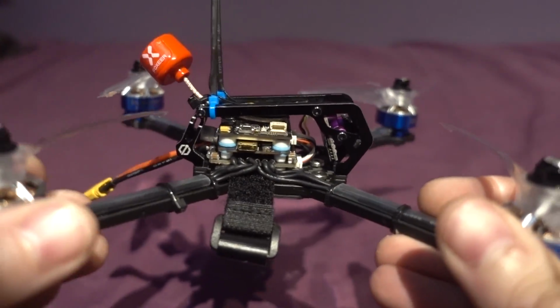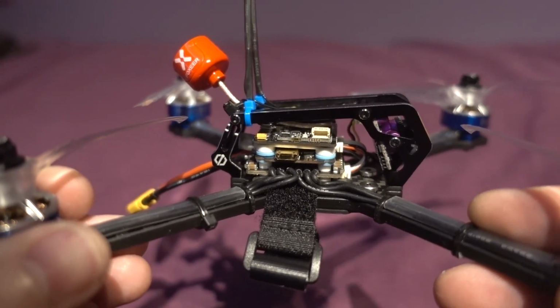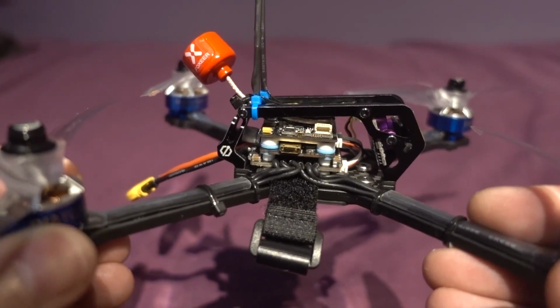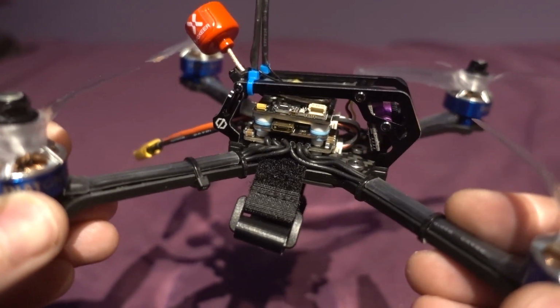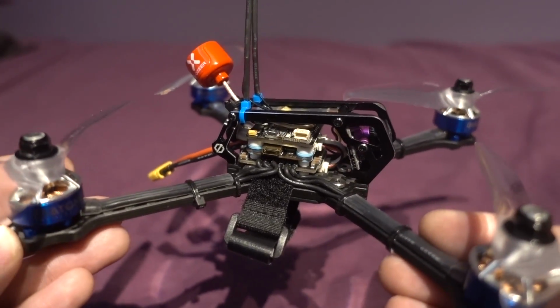Now, this one has come flashed with Betaflight version 3.3, and it was mostly set up, but like all Betaflight capable models, you're going to want to learn how to set it up. And I think with so many settings these days, it's an unrealistic expectation to not have to change at least a couple of things to get you going, so I'm going to put that out there.